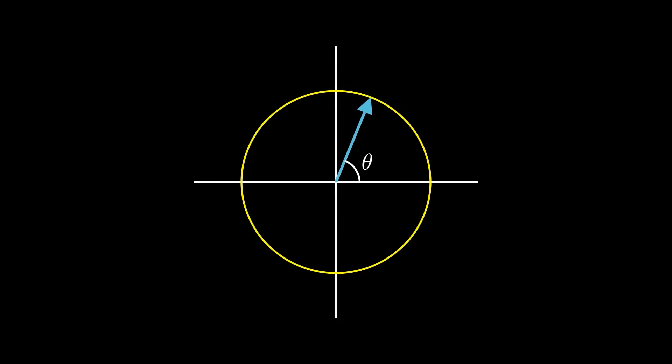Notice that if I start on the x axis, I rotate by an amount theta. We typically call the x and y coordinates cosine of theta and sine of theta. These are the definitions of the trig functions. And similarly, if I had started at 0, 1 up on the y axis, I rotated by an amount theta, that would get me to the point minus sine of theta, cosine of theta. We can take those four numbers, cos of theta, sine of theta, minus sine of theta, and cosine of theta, and abstract them into something called a matrix.